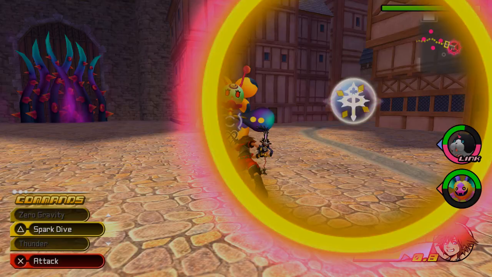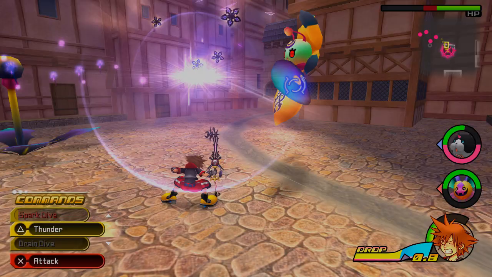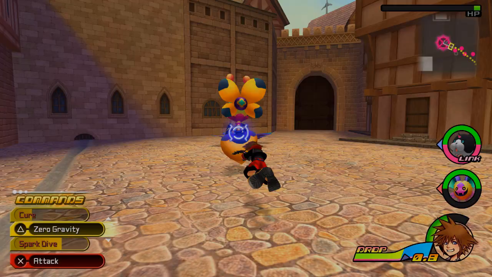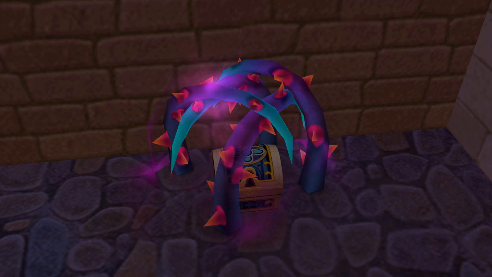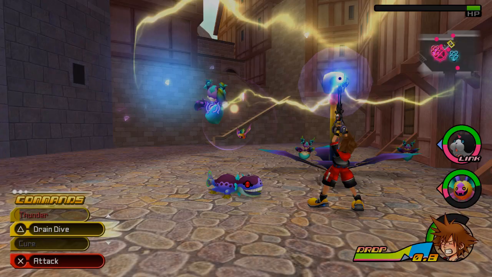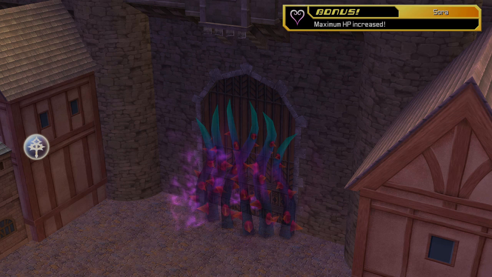Oh, there he is. Get over here, you asshole. Back off. Ow. Pain. Ow. Oh, well, I got rid of that one. Where's the last big flower? Oh, there it is. Boom. Hey, max HP went up. All right.